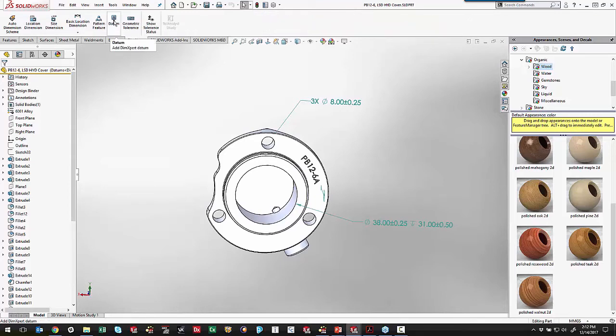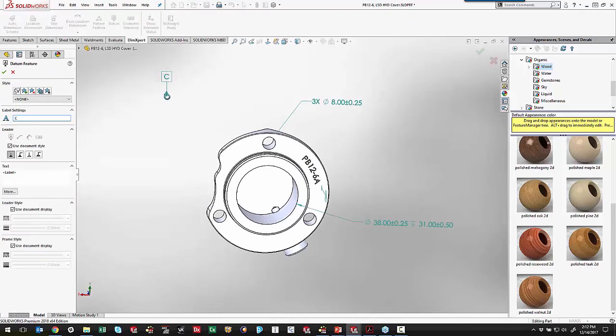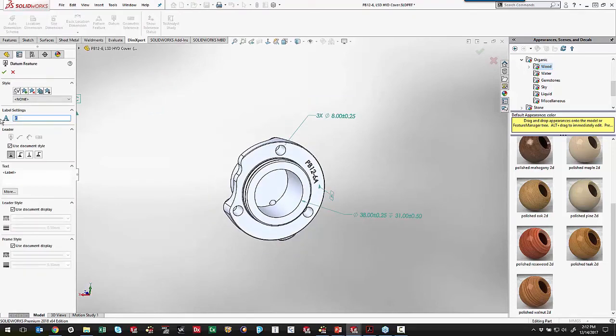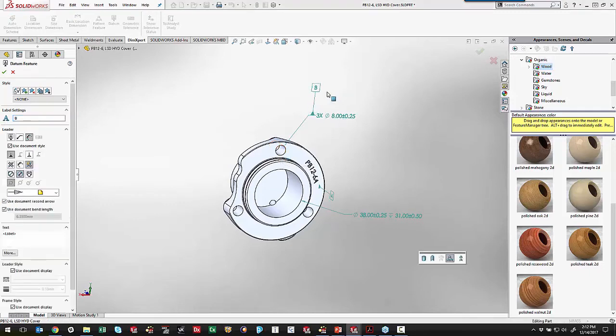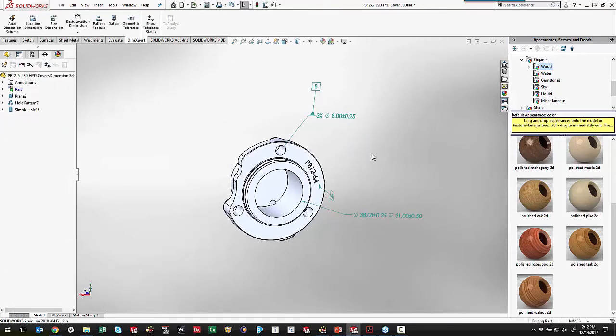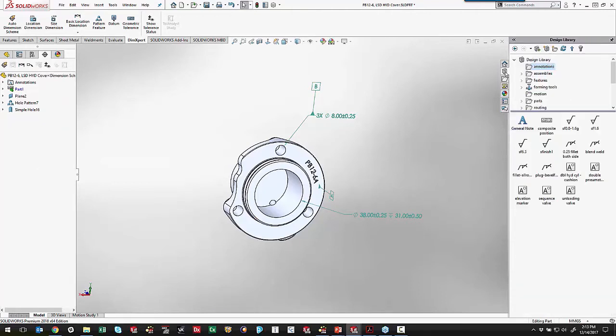We can come in and add a datum now in 2018. Call this datum B. If we click this on one of these patterned holes, it's going to add the B datum to the annotation itself, and be able to tolerance those holes a little bit differently now. There's another couple options here.